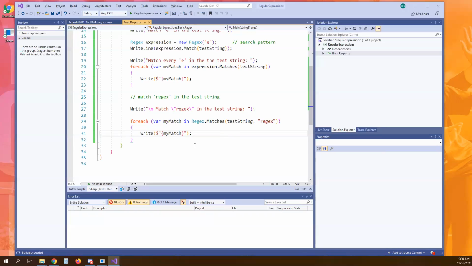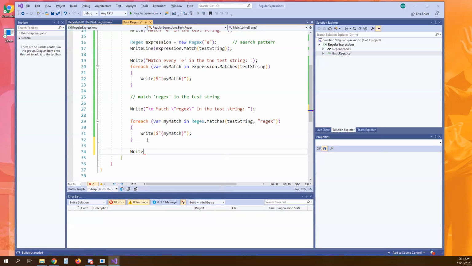Let's try something different. What if we wanted to match regex and regexp, and we don't care whether the P is there or not, we just want it to match either way? Let's try it.